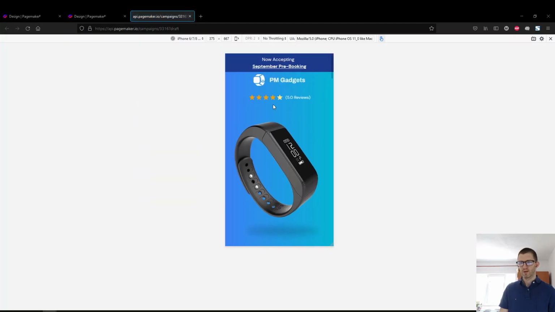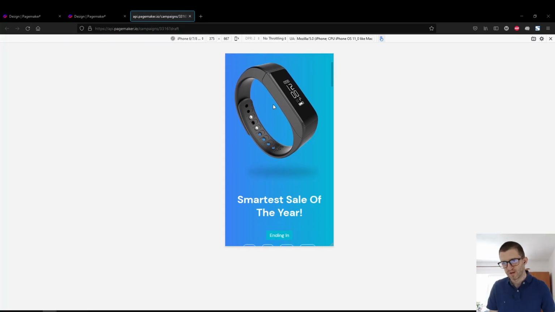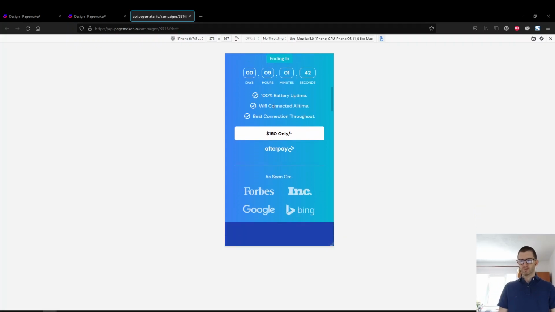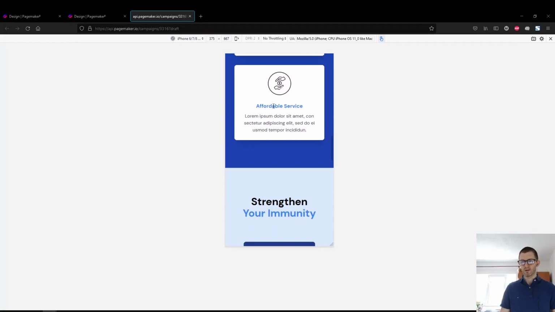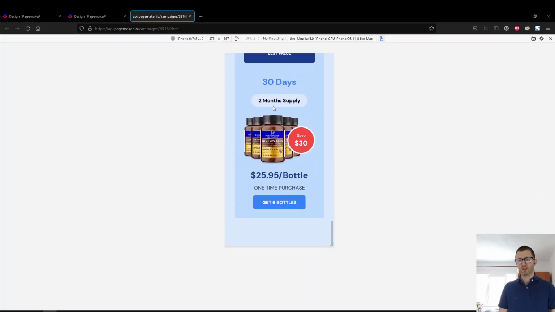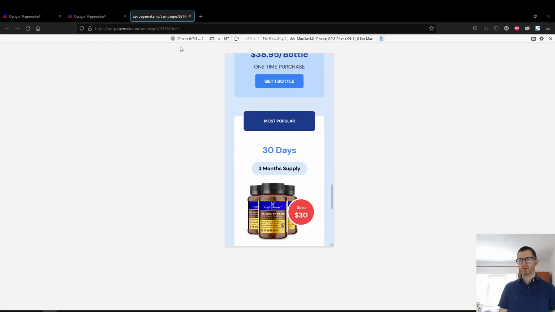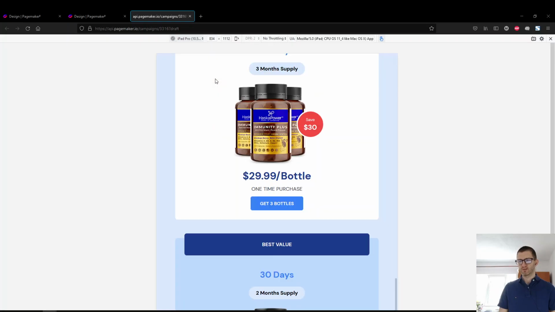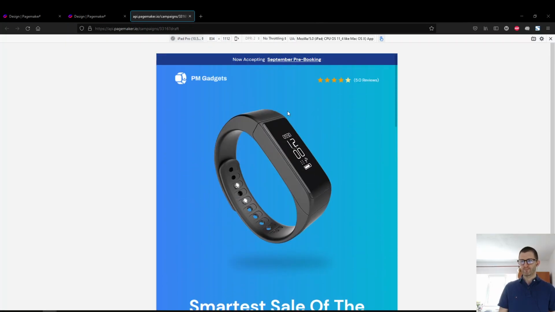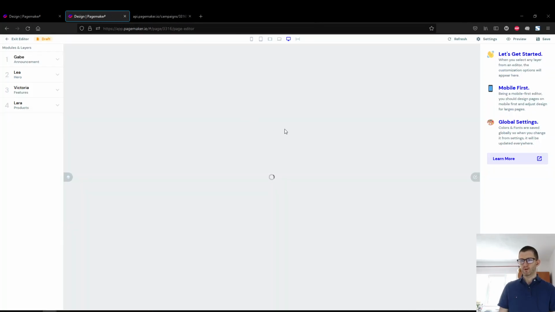There you go. Don't worry about the lag, it's just my computer being a bit slow. But as you can see, it's very well presented. The layout changes depending on the device that is used. This is for iPad Pro, and you see it's very good, very well put together.